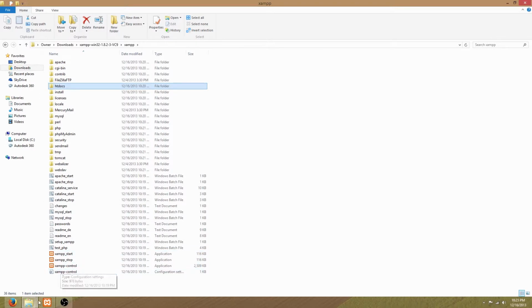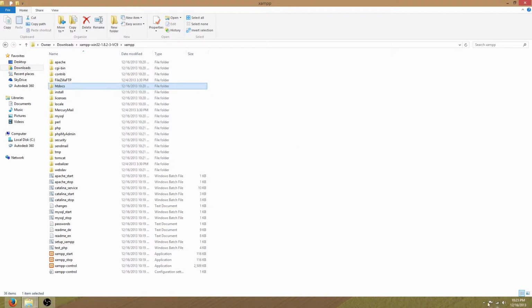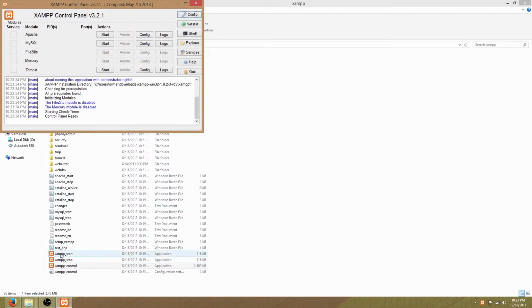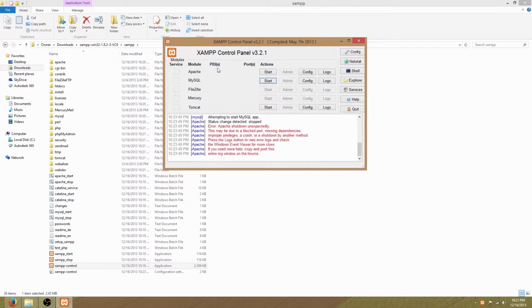Before I go ahead and open up XAMPP, I have to close out the one that I'm running now. So I click stop, exit, and then down here, you might think since I clicked exit, it's going to show up down here and make you want to quit. So just make sure you do that if you want to close it down completely. When you first open it, you're going to want to come down here and click XAMPP control or XAMPP start. I just go with XAMPP control because XAMPP start opens up a command prompt. XAMPP control gives you this nice little GUI. So when you click start and start, it's not going to work.